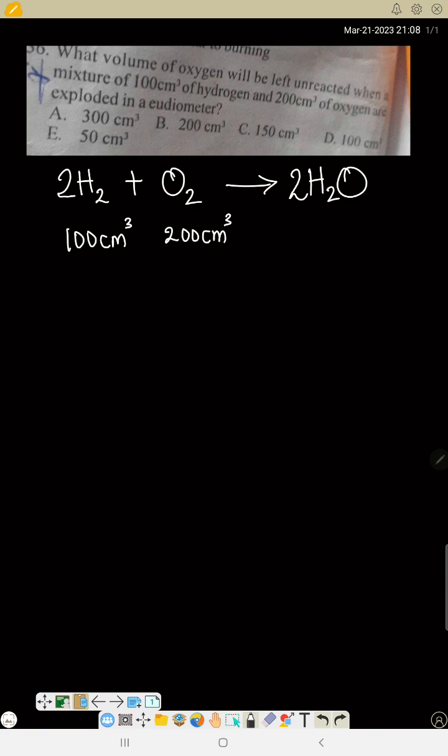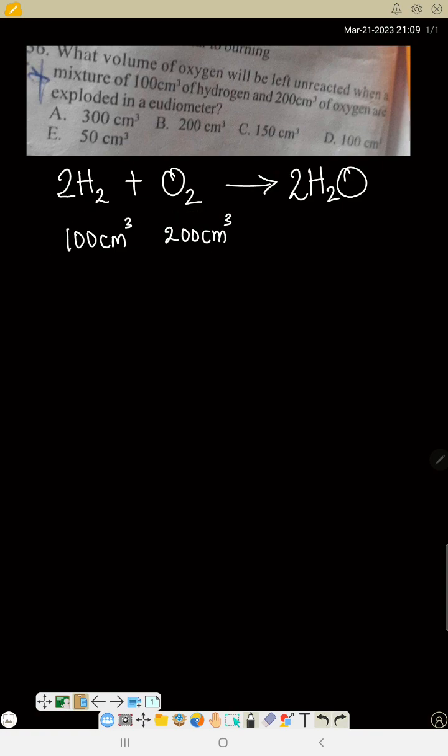So now, in real life, if we mix hydrogen and oxygen together, one of them will finish first, like an ingredient. If you are cooking rice and your salt finishes, that means you can't continue with the rice, because if salt is not there, your ingredient is not complete. So if salt should finish, then the salt is the limiting reactant, meaning it is the one that will delay the product. So which one will finish first if you mix these two together? How can we know which one will finish first? That is the limiting reactant, the one that will determine how much water you are going to get. So now convert these two to mole.